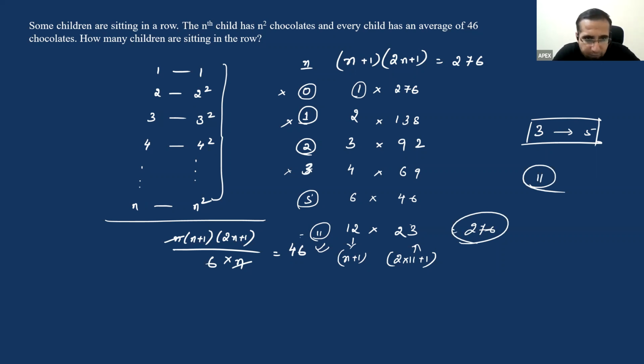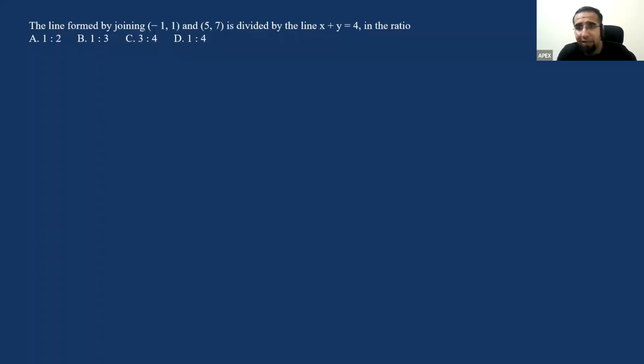Clear, guys? So these are the first 5 questions, of which you should have converted the first 3. This is a very simple question on averages and the sum of squares of first n natural numbers, right? So this is a very easy question. So you should have definitely converted this, right?